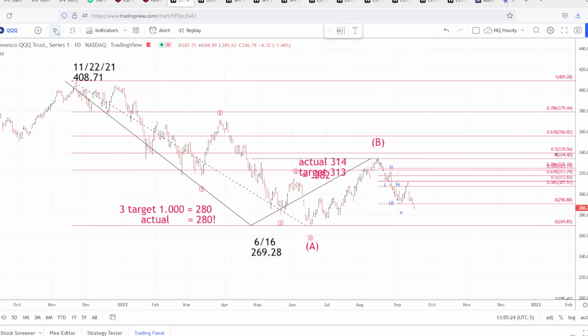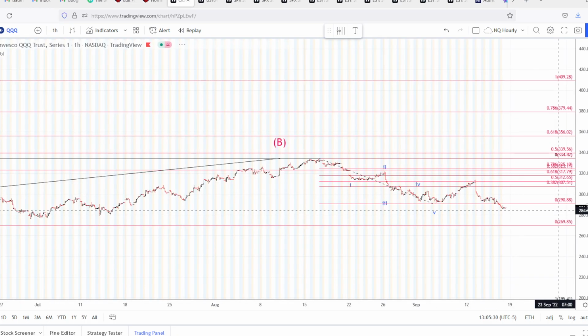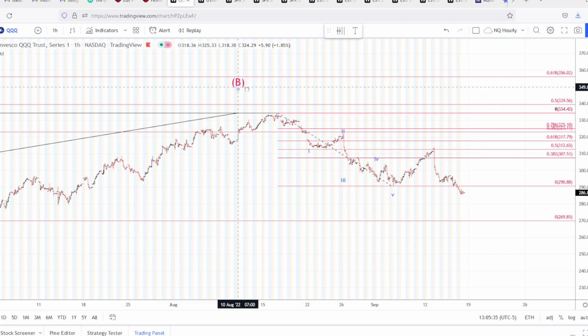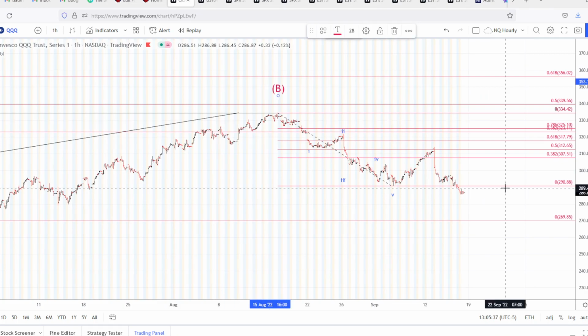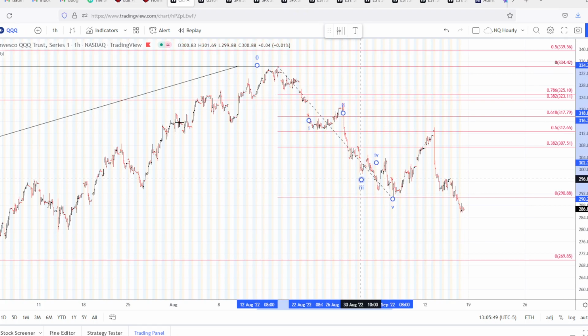Let's look at that a little bit closer if we can. Get into the 1 hour chart. Okay, bear with me while I expand that out. Extrapolate this stuff. Move that B over. Hello B, come here. There we go. Let's do this and do this here. And you can see we've had, well, these are off just a little bit, but a 1 in blue, a 2, a 3, a 4, and a 5. That would be a larger wave 1.